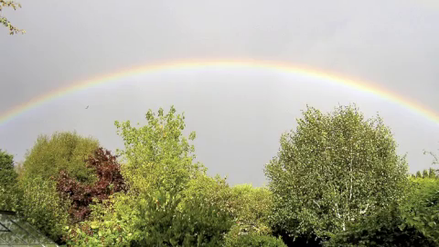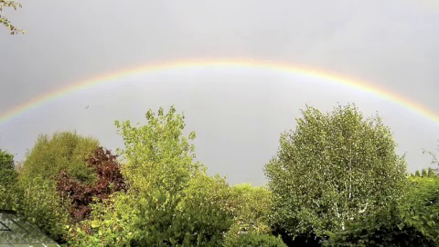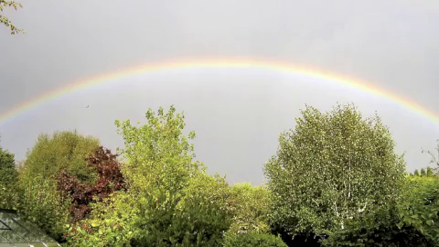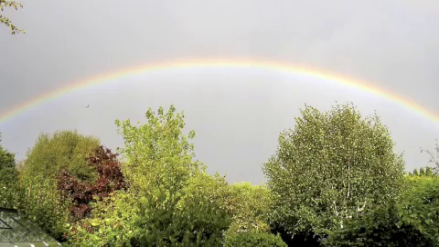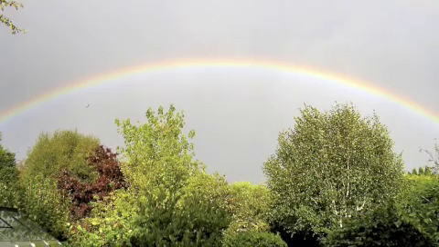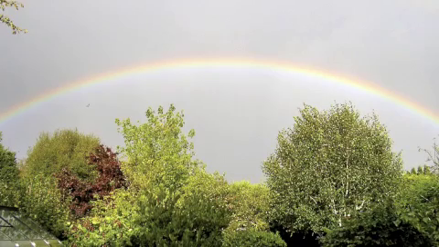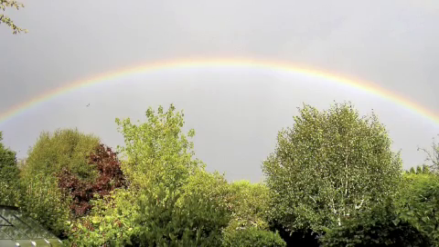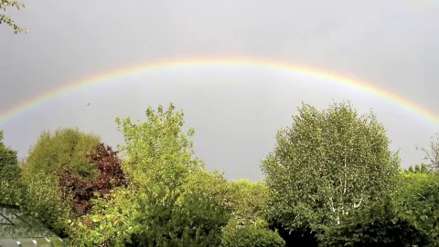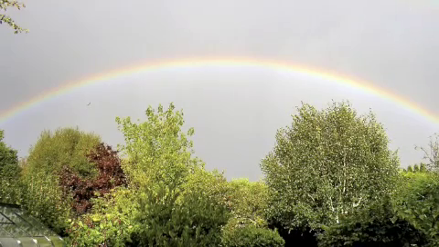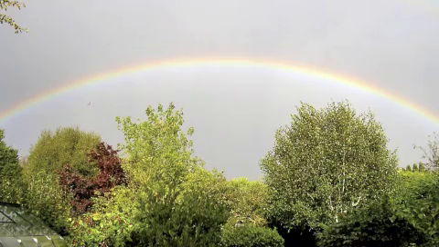And here's a picture I took in my own back garden of a rainbow and you'll notice three things about it. Firstly that the red is at the top and the violet is at the bottom and secondly you should notice that above the rainbow it's very dark but underneath the rainbow within the bow itself it's significantly more light and I hope now you understand why that should be.